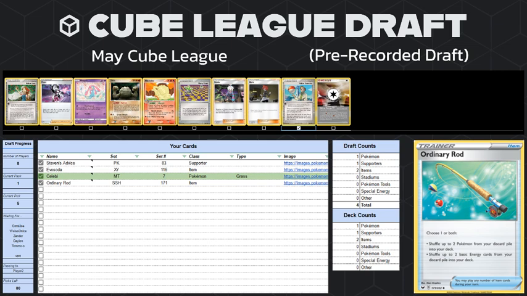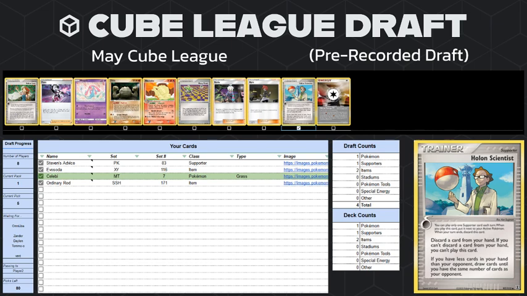A lot of the time, Scientist is going to net you 3 or more cards. Sometimes it nets you like 10 cards, and it's just a very nice card. So I do like the Scientist pickup here as well. How about you? Anything else that you see in this pack?